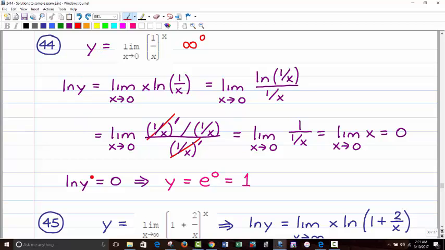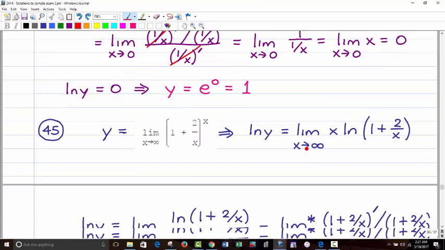So what you have to do every time is after you work this out and you get the numerical answer, you have to raise both sides to e. So e to the ln of y will get us y, which is what we want, our limit. So the answer is always going to be e raised to whatever number you get from this process. So in this case, the number was 0, so it would be e to the 0, which is 1. So the answer will be 1. So had you gotten 4, for example, when you worked out this limit, the answer would have been e to the 4th power.